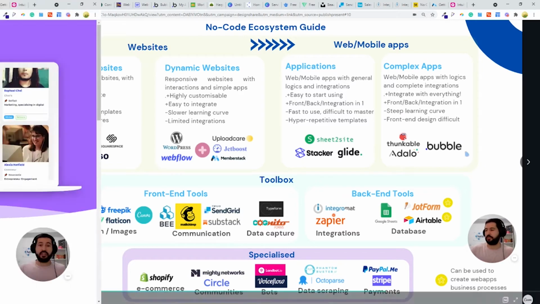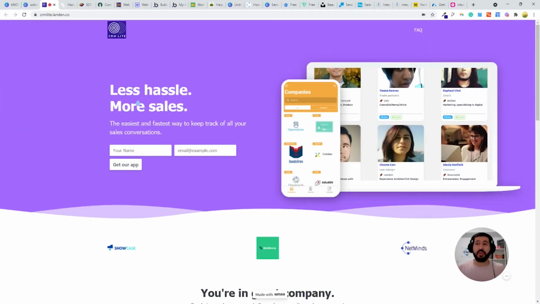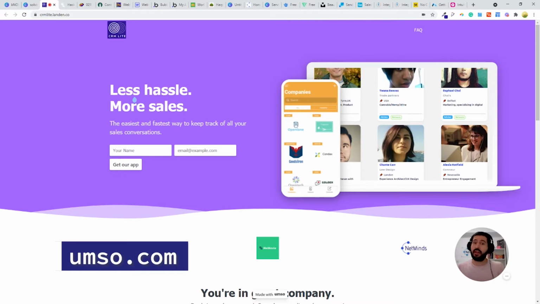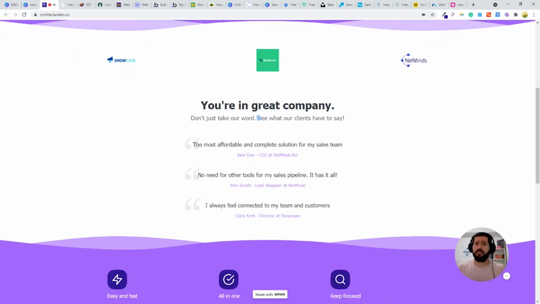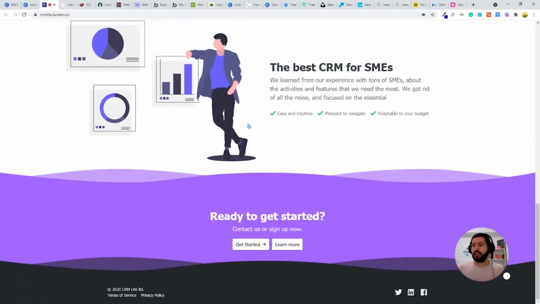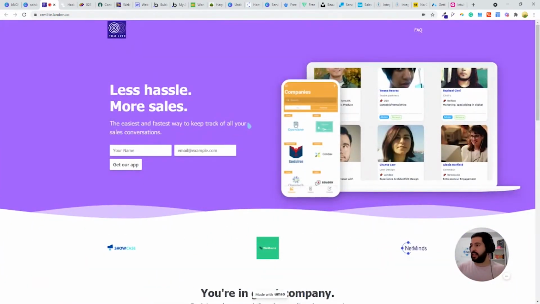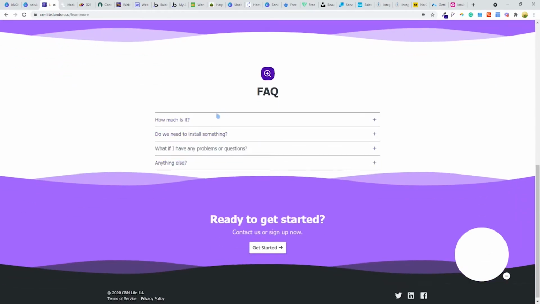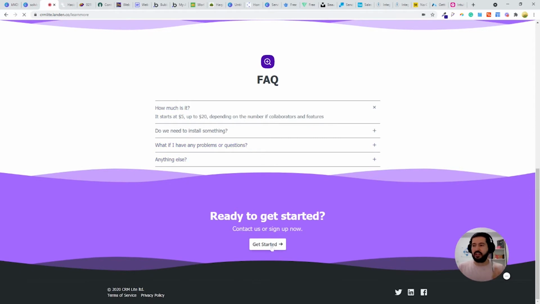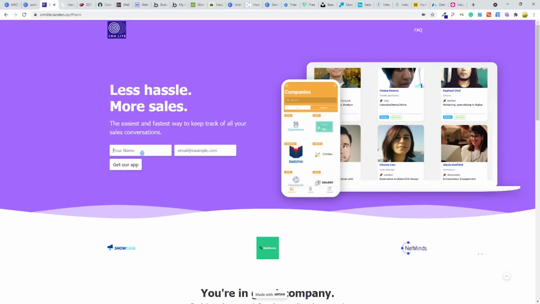So we're going to see some examples. This website that you see here was built using Umso. And you're going to see here that it may look a little similar to other websites that you have seen, right? And that's because I'm using a template, and this was built in around 10-15 minutes, right? So it's very easy to build. It looks nice. If you just need to showcase information, it's going to be amazing, right? And you can even have different pages, right, with videos embedded on them. You can have frequently asked questions and links to get everyone started with forms on it.